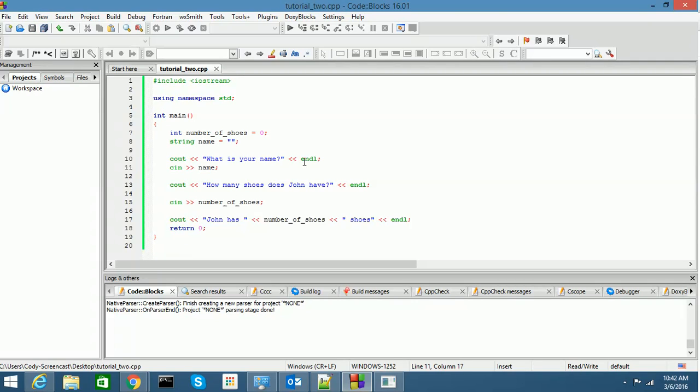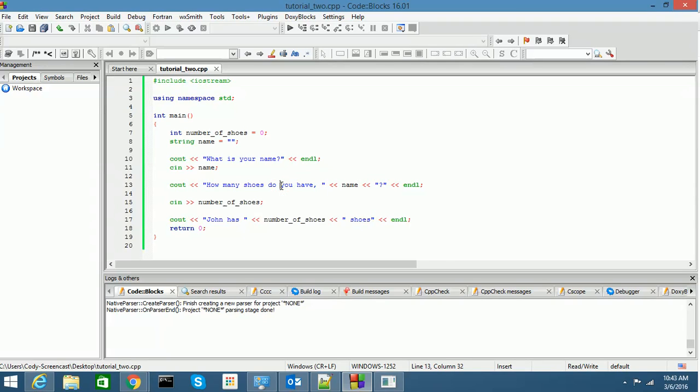And so what we want to do here is we say cin name, and it says how many shoes does John have. Instead of saying that, we want to say how many shoes do you have, and then your name. How many shoes do you, then we want to end the quotation marks, and then do you have, comma, and then we want to append into the string. So instead of doing the integer value, we're going to do that name value that we had already entered before.